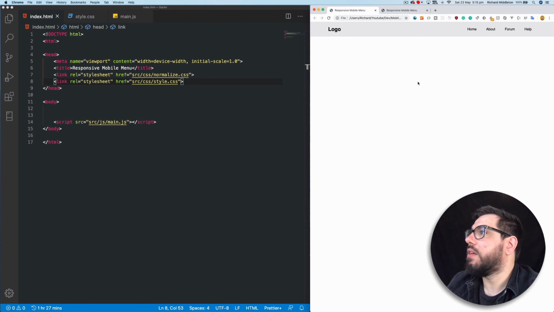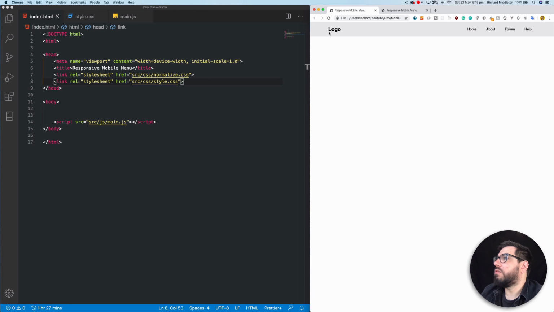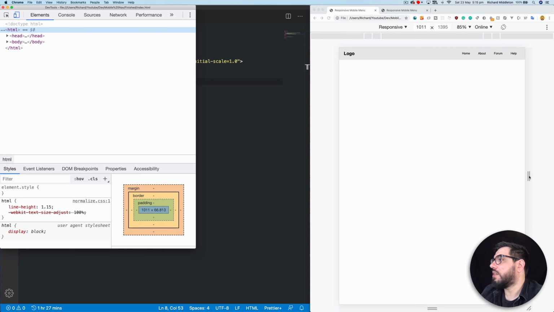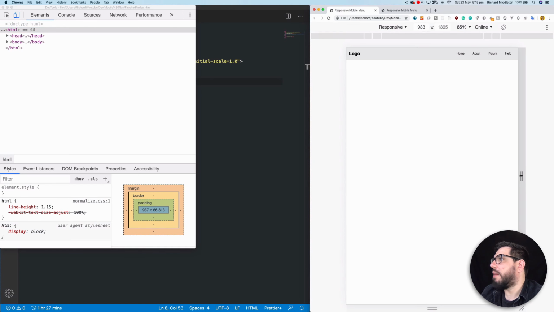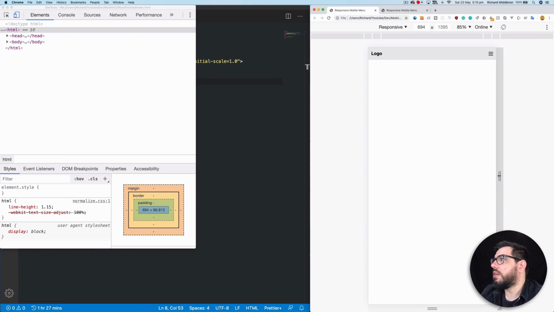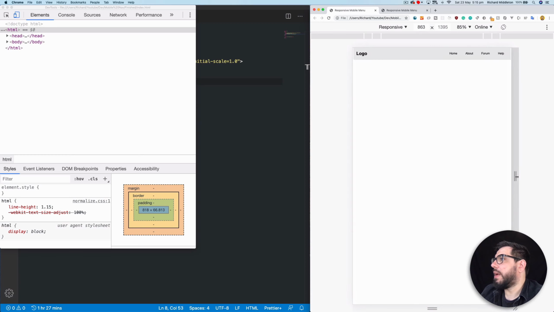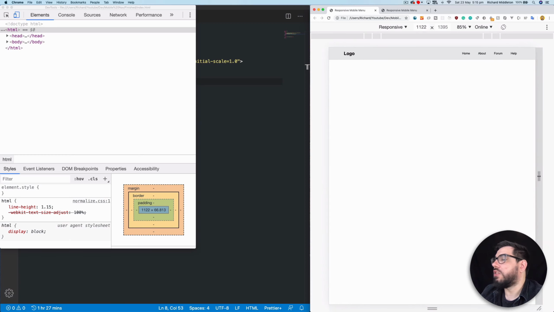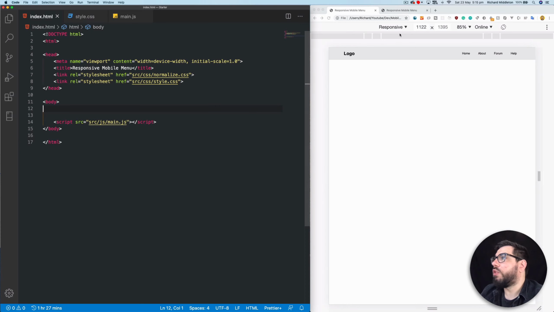Now this is what we're making today. Simple header, logo one side, and this nav on the right. Then when we shrink it, so I'm just going to inspect and reduce the size. When we get down to a sort of tablet mobile size, you can see we go to a hamburger. And when we click on the hamburger, you can see that it goes up and down. We get a little cross as well, so we know it's been clicked. And when we go back to that size, it's all fine again, it's all on desktop. So that is what we're creating.